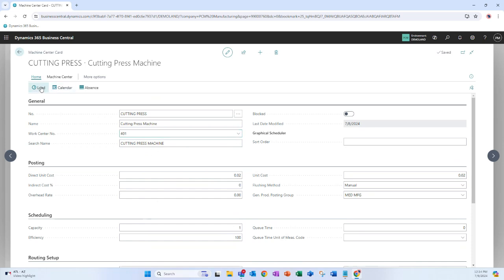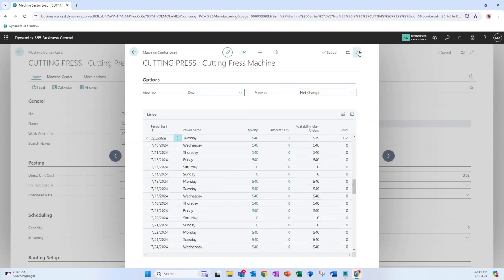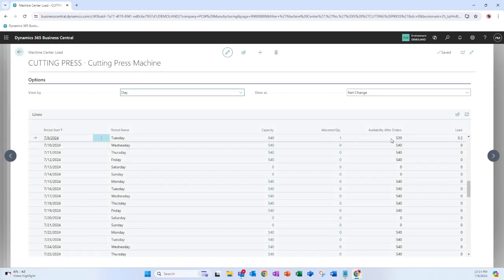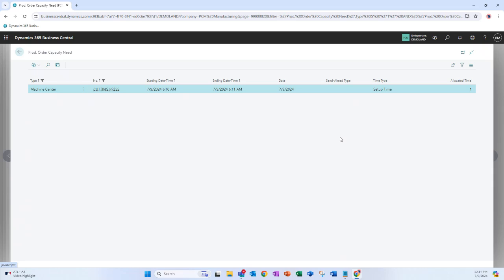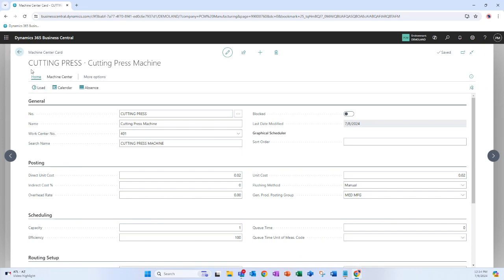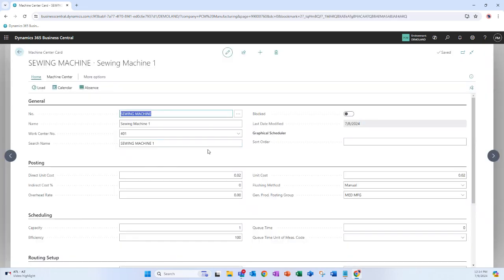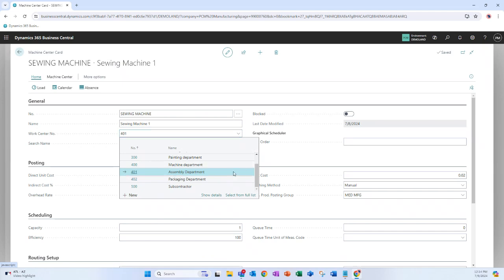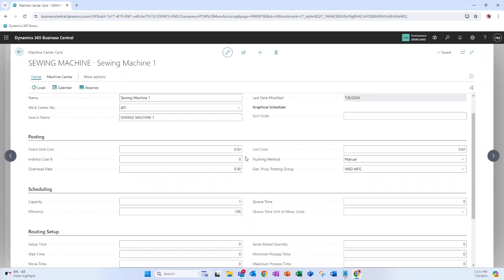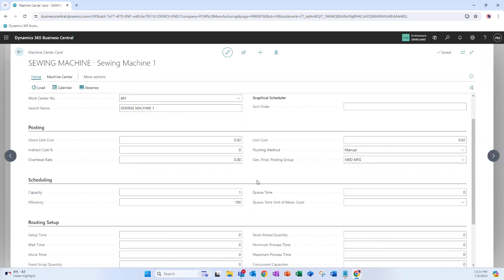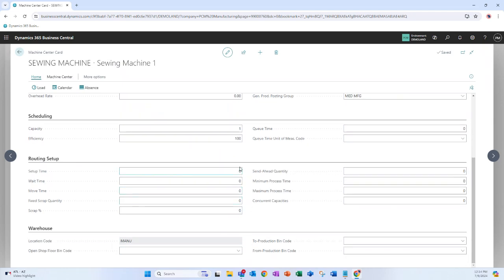And again, it has its own load. So we can see that there. Based on that cutting press, you can see I've used it for a minute here, and it'll actually show me what I did and at what time. So there's one machine. I also want my sewing machine to kind of finish that off. And that's part of my assembly as well. And more of the same at its own cost, its own flushing method, its own capacity. This one doesn't have a setup time. The machine's set up to go all day, just pass it along and it gets sewed up.